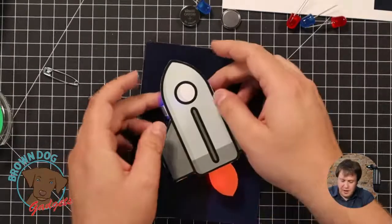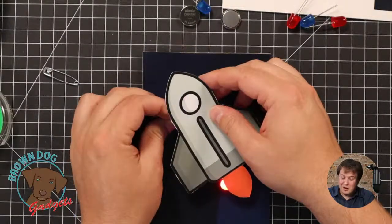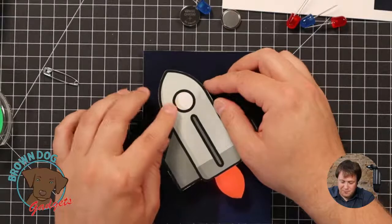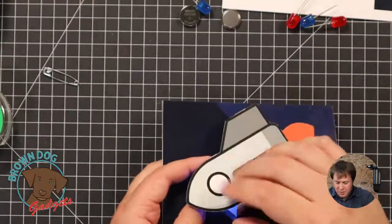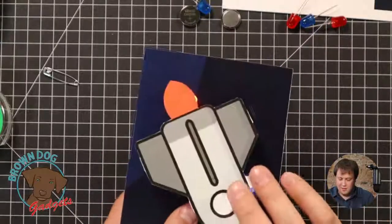You could glue it down too, I guess. Glue would probably work better, or a little glue dots. Or something. Yeah, a little glue stick would make this easier, but I don't want to use a glue stick because we wanted to just do this quick and easy. Yeah, and depending on what you're doing, there's a lot of different ways. Again, like any good paper craft project, there's like 8 ways of doing this, and there we go.